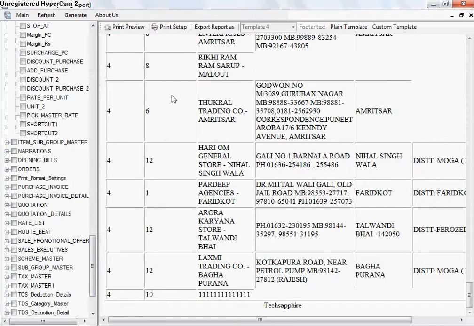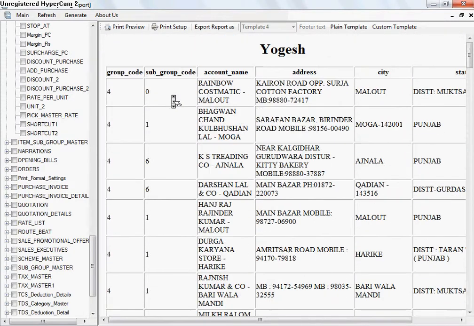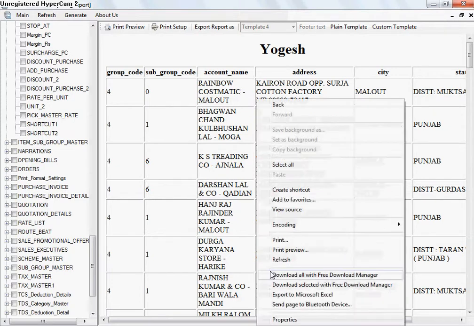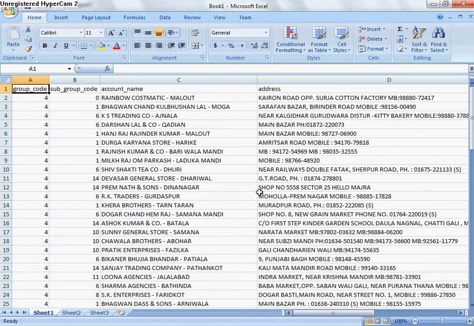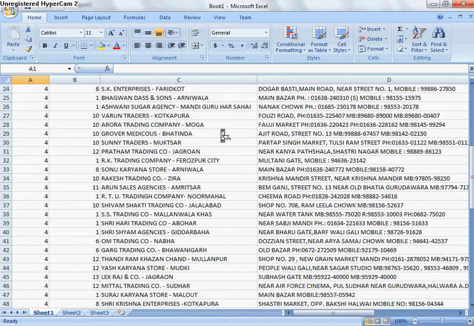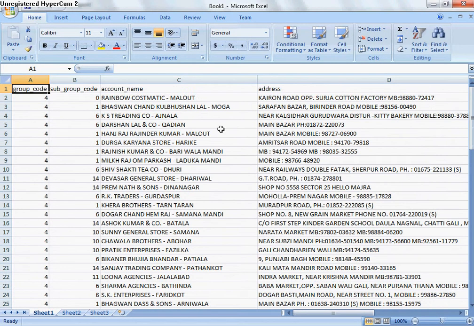Now, why does this reporting service have such templates and such different views? Basically, this is only an HTML document which has been opened in Internet Explorer. This is Internet Explorer, not a viewer. From here you could export your report in many other formats like Excel. In Excel you could just right-click on your report and select Export to Excel. It will automatically export your report to Excel.